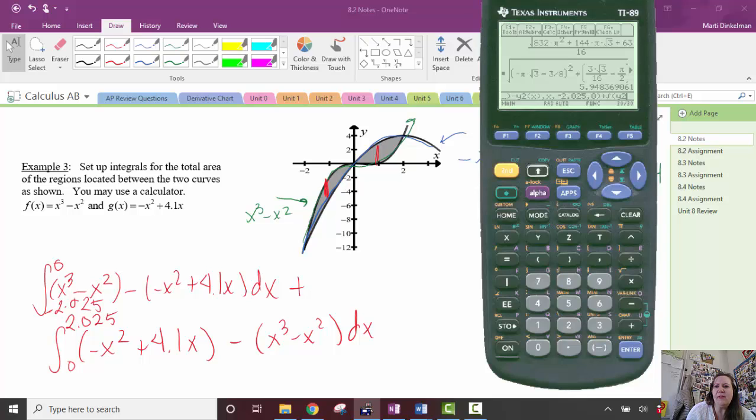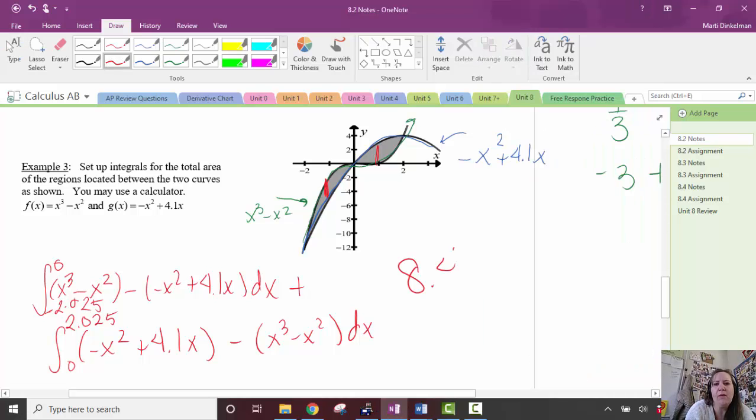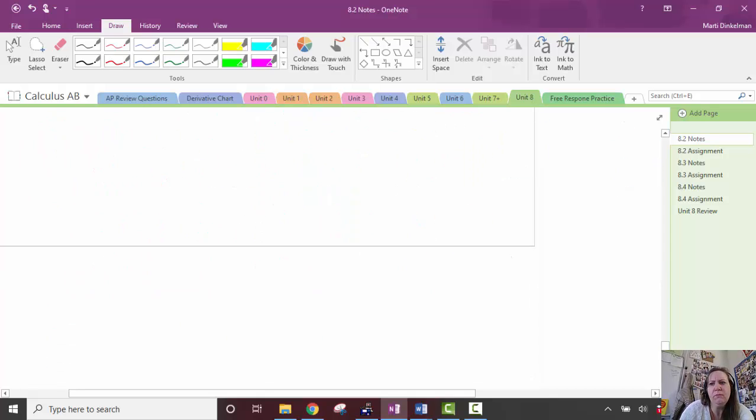Okay, on this one, they flip-flop. So now y2 is on top and y1 is on the bottom. Again, we always do top minus bottom. And then this one is 0, 2. Okay, and then we'll hit enter and let it roll around. Okay, so it looks like 8.405. Let me know, as always, if you're having issues with that calculator. All right, for some reason I thought there was one more, but that's good.